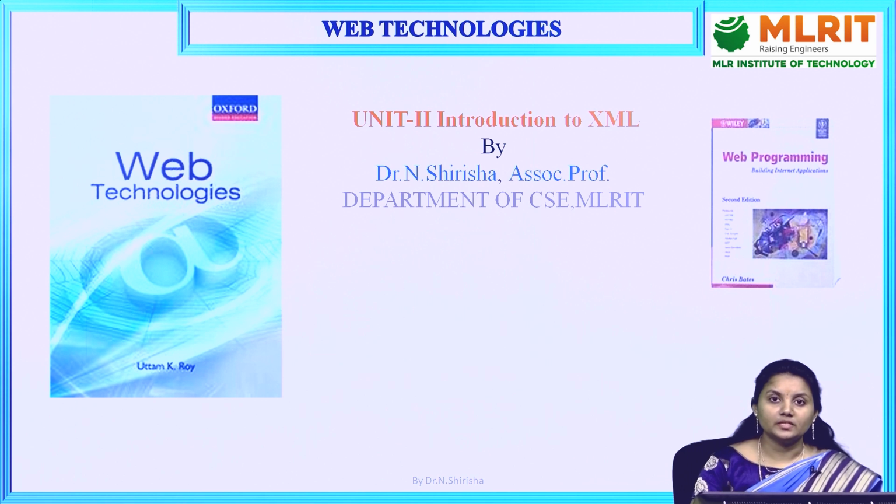We have completed how to design a web page using HTML, and also we have seen what cascading style sheets are, along with different types of CSS and how to implement them. So, we move further to the second unit, which is XML, Extensible Markup Language. So, what is XML?